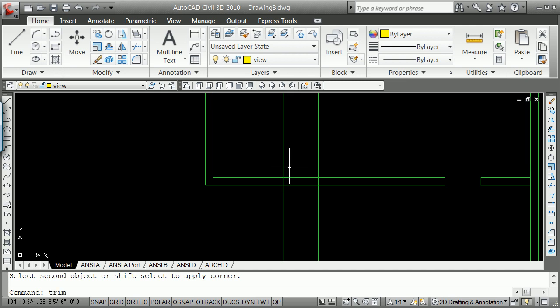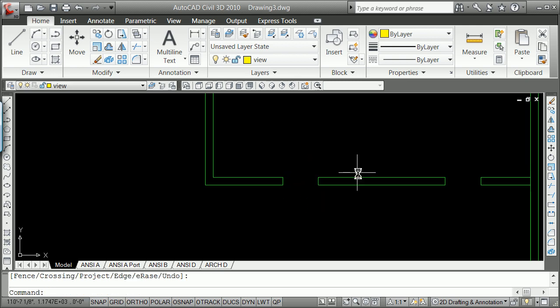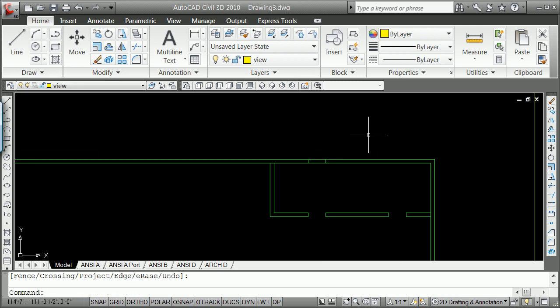So that's one way to do it. Another way, of course, is to do trim. And this time, instead of selecting between two things, I can still say screw that. Click here, click here. And I can do trim once again: grab this, grab that, grab that. So you're going to see trim and breaks are relatively similar. And out here, I'm erasing with a window. I used W there so that it did not take out what I want to cross.